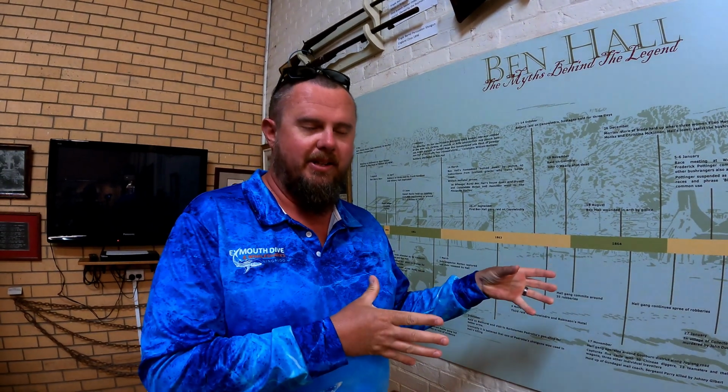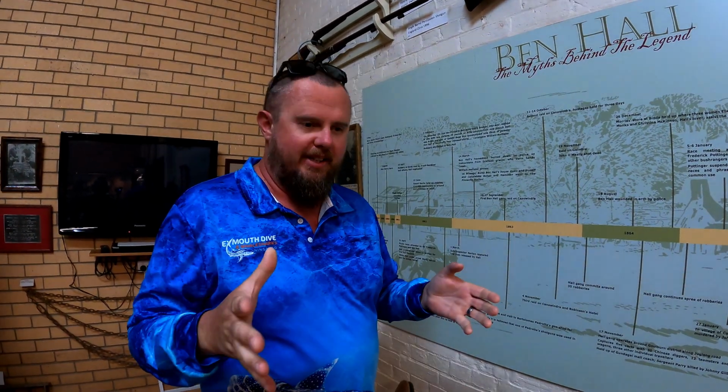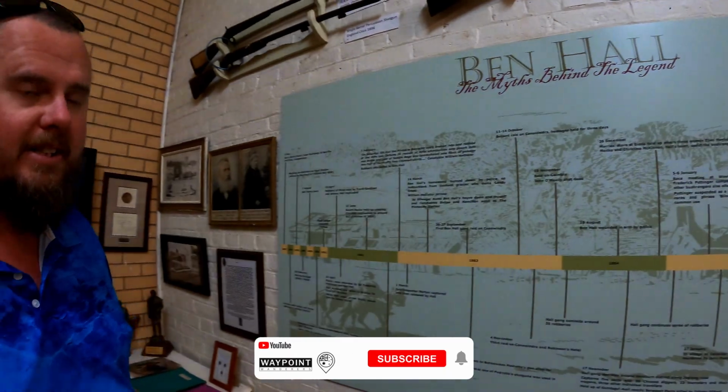And they used a telegraph system. They'd pay telegraph operators to get information about where the police were going to be or where good people to rob were going to be. Occasionally they would hold people, and if they knew someone and they were in good graces with that person, they wouldn't actually rob them. They'd just say, hey, just hang here while we finish the robbery. From 1863 through to his death in 1865, 600 robberies.